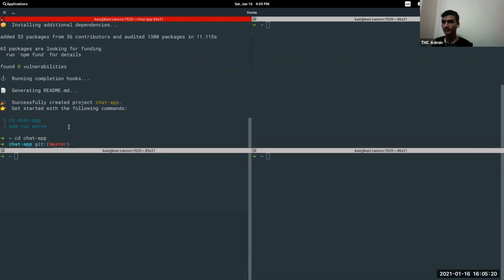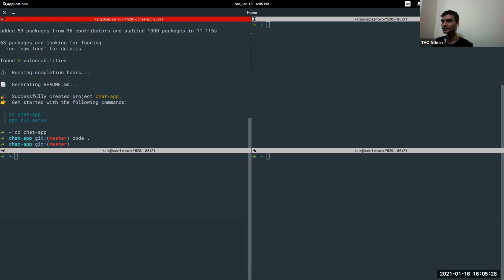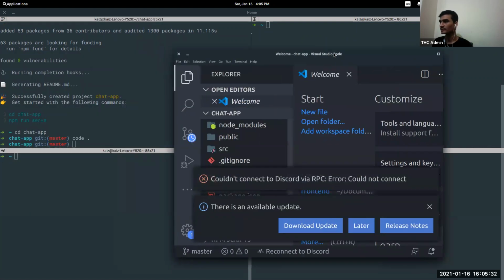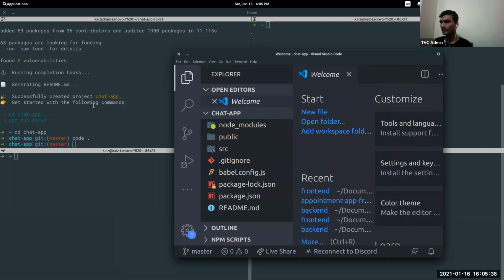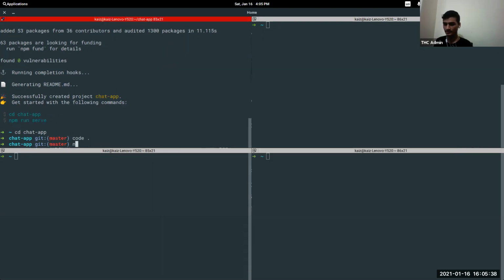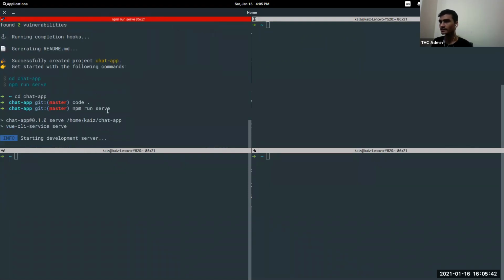And then I'm going to npm run stuff now. Oh, sorry, not npm run stuff. I'm going to open this up in VS Code, which you should do as well. Let's just drag and drop from here. Okay, and now I'm going to npm run serve this application. Very simple, right?